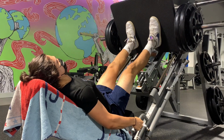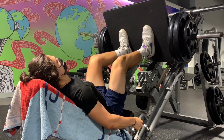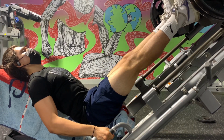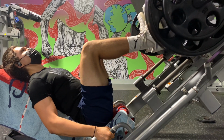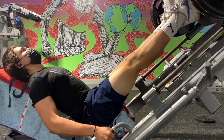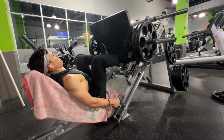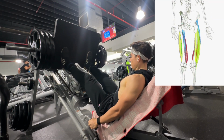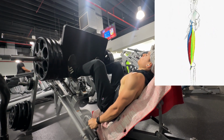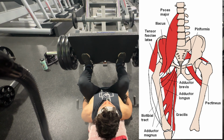So let's get now to the fun stuff. Actually, to the boring stuff first. And it's which muscles the leg press trains. Most people that I have encountered at the gym don't know how to use their foot positioning to focus on a specific muscle. But the first one that we mostly focus on is the quadriceps. But we can also focus on the other muscles of the legs like our glutes, hamstrings, and even a small stimulus to our adductors and calves.